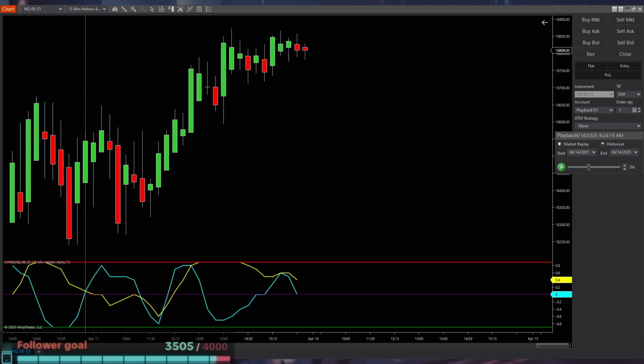And then came the late morning reversal, and that's when both CYMO and PureMO locked it in, lit it up to the downside with a clean entry, momentum flipped, structure confirmed it, and if you had the tools on your screen, well, you saw it happen before it became obvious, okay?